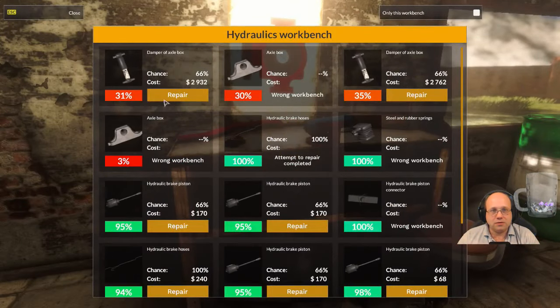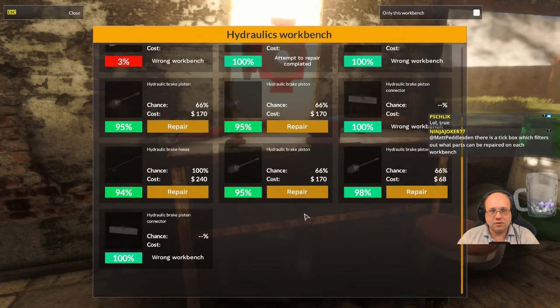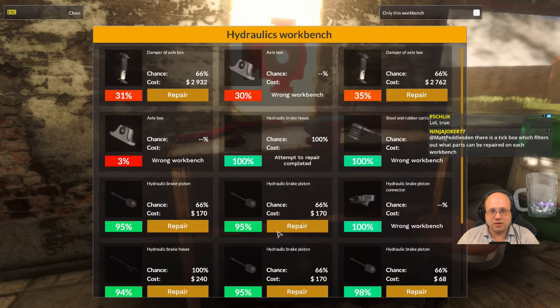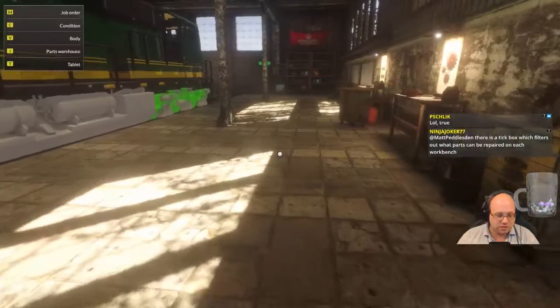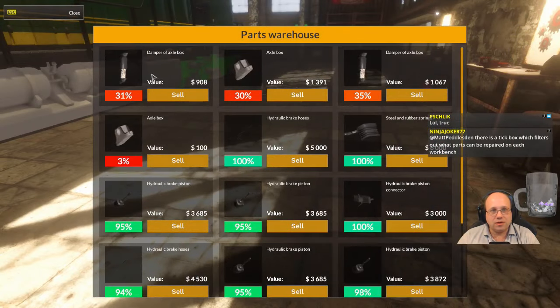Over here, again, I think I'm just going to sell those and replace them. These ones don't really need anything doing on them. Right, okay, so, inventory. Let us get two dampers and two axle boxes.